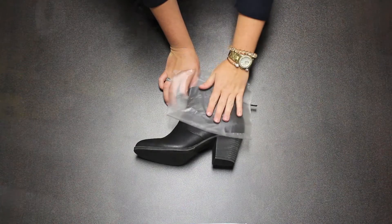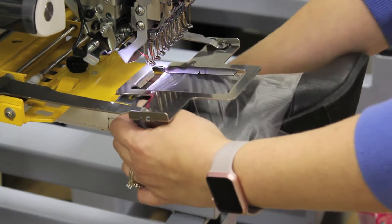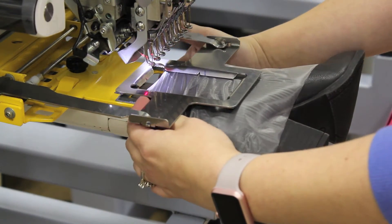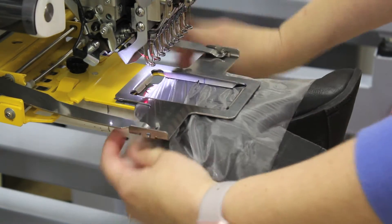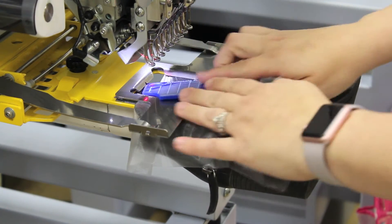Place one sheet of salve on top of the unzipped boot and slide onto a two and a half by four inch limb line clamp frame. Align top of boot with the top notches of the window and center between zipper and front seam. Use our custom centering jig to find center.